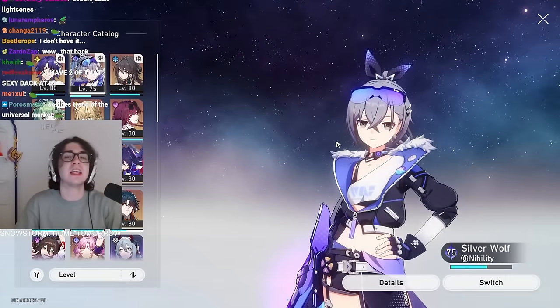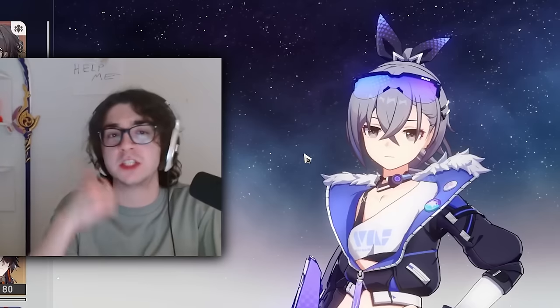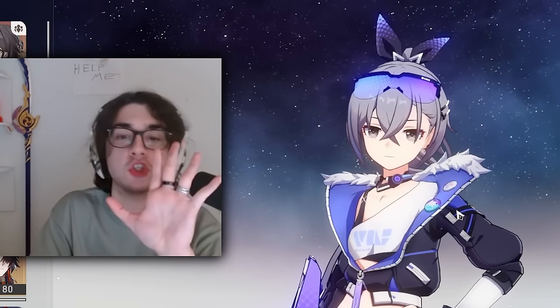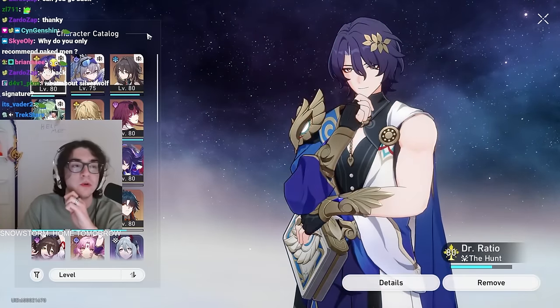With that said, Nihility characters like Silver Wolf, great. Silver Wolf gives like literally a million different debuffs. She has the bugs, she has the defense reduction, she can implant a weakness, her skill has one. There's literally so many debuffs that Silver Wolf alone is usually enough, on top of Dr. Ratio's one, and he reduces effect res.